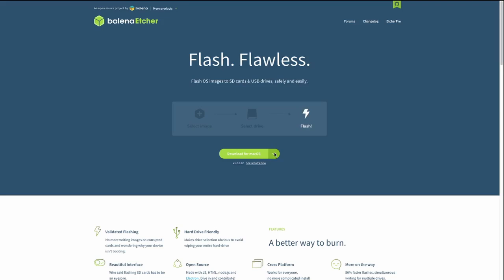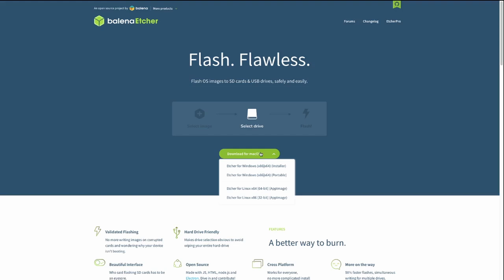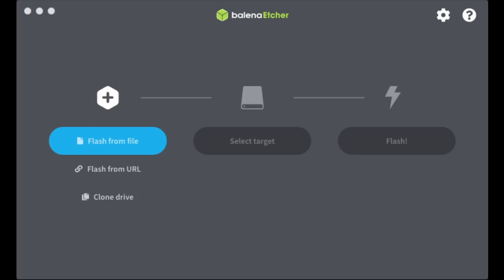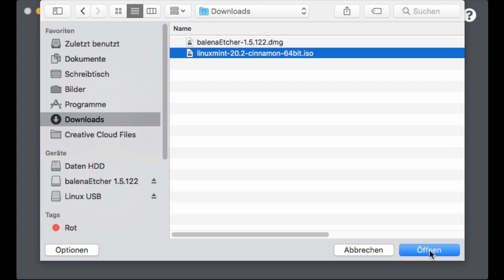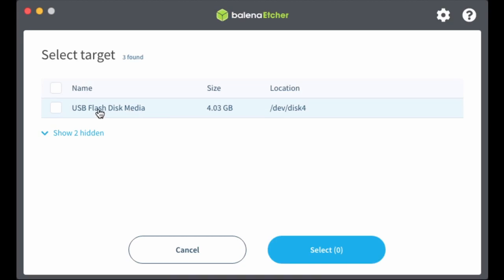The cool thing is, you'll find Etcher for both Windows and Mac, so whichever system you use, it'll work. Once you installed Etcher, open the program and select Flash from File. Select the ISO file that you just downloaded from linuxmint.com. After that, you select the drive you want to flash it onto. This USB drive needs to be empty and freshly formatted.